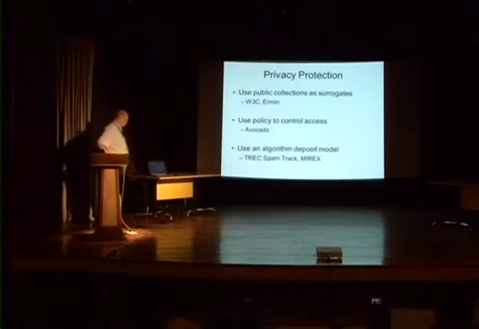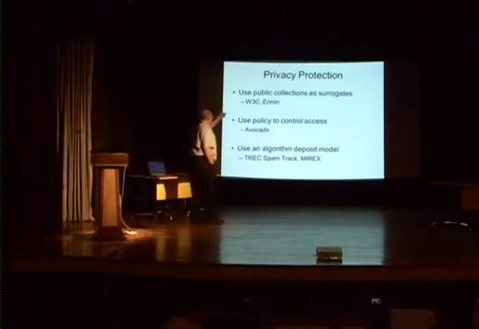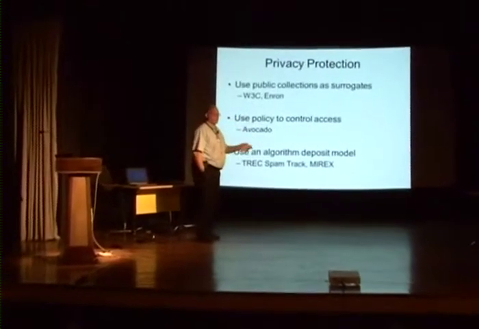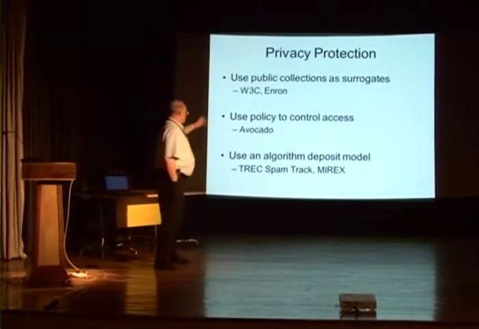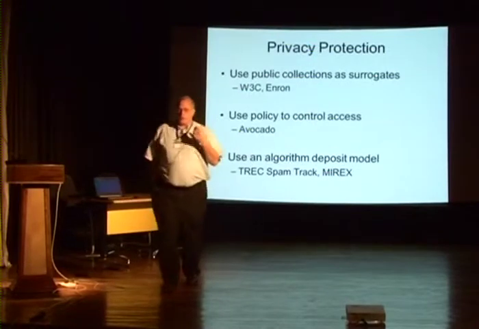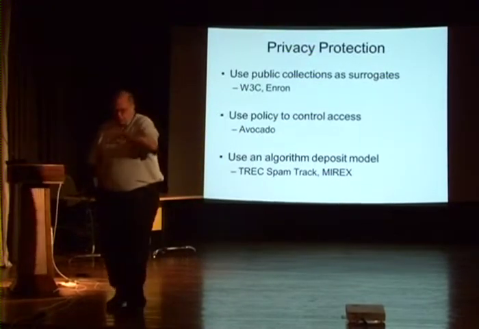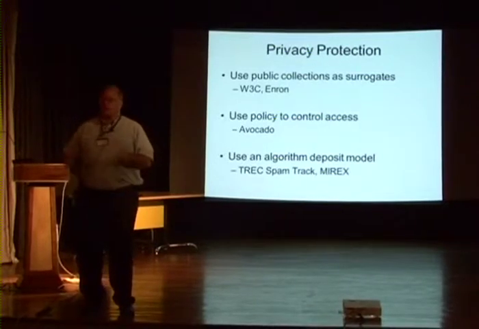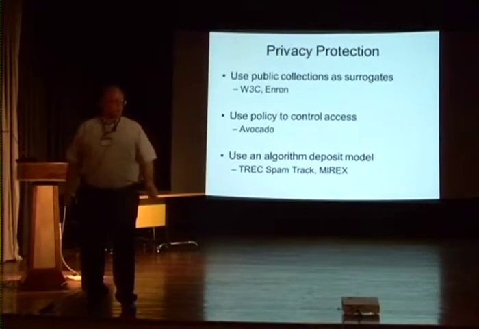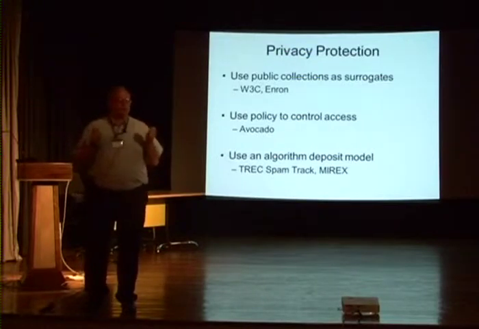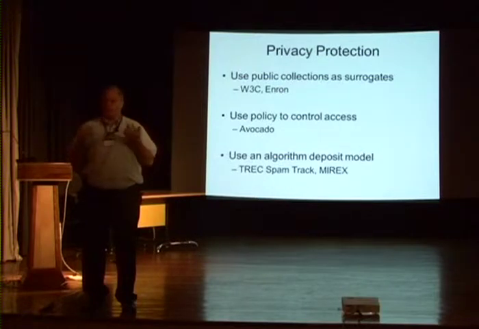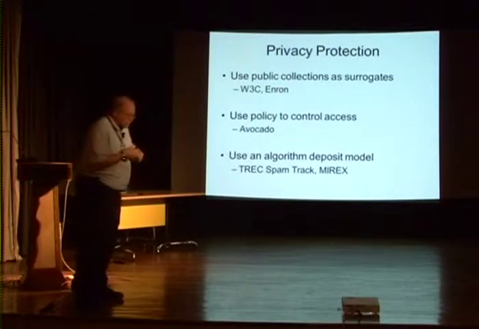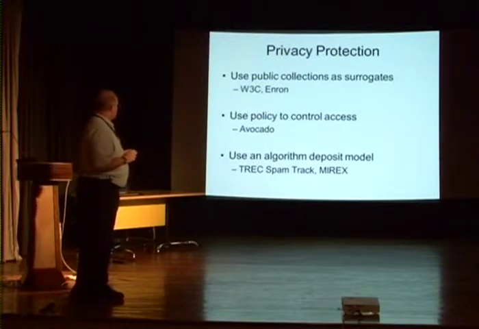These are the things that we've tried. We can use public collections as surrogates. So the Enron collection is what everybody uses, but the problem is, I don't know about email, I know about Enron's email. We can use policy to control access. So we're creating a new email collection, which we're going to license through the LDC. And it's going to say that if you take something from this and put it on the front page of the New York Times, we will hunt you down to the end of the earth. Don't know if that's going to work or not, but that's what we're going to try because it's so important to get new collections, right? So we're trying to sneak up on copyright.